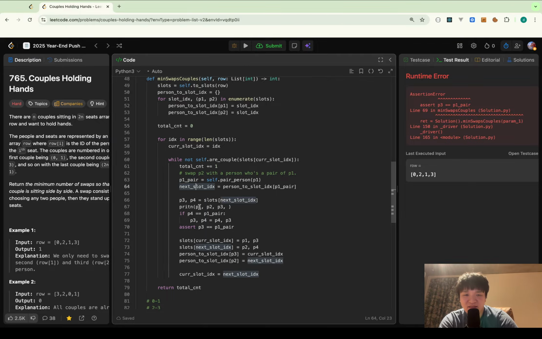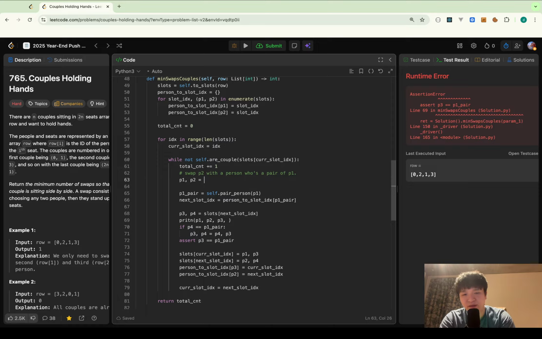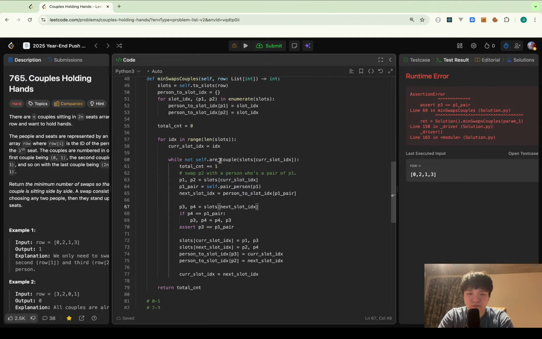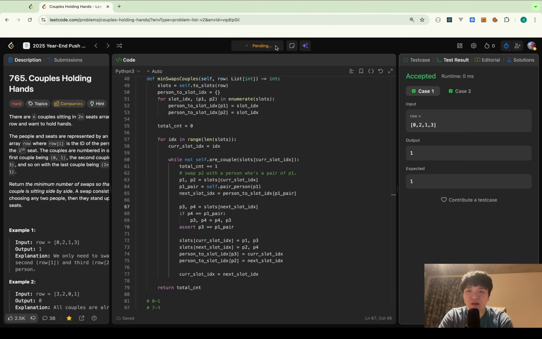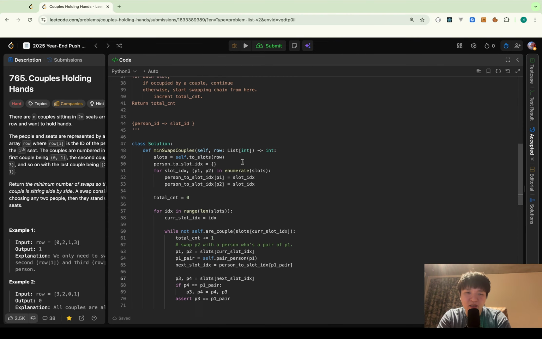I think these variables are pointing to this one. So here what I have to do is P1, P2 is this. And I initiate this P1, P2 here in this while loop, and I keep going. Okay. Good, accepted. Okay, accepted. So I've done with the implementation.